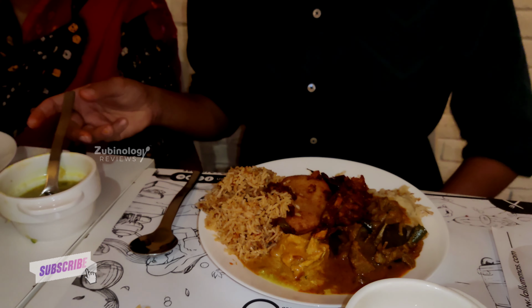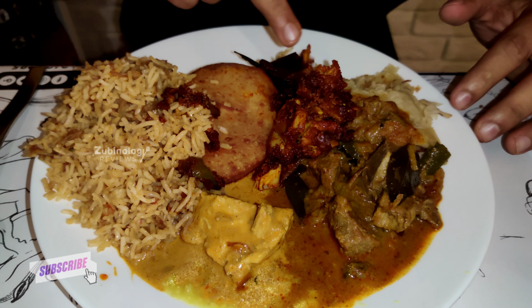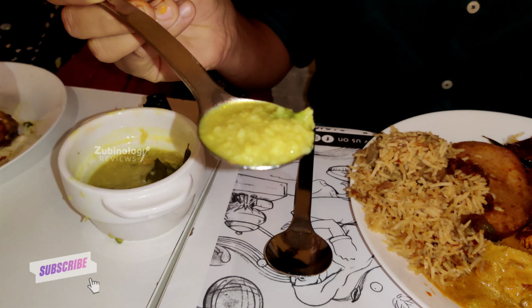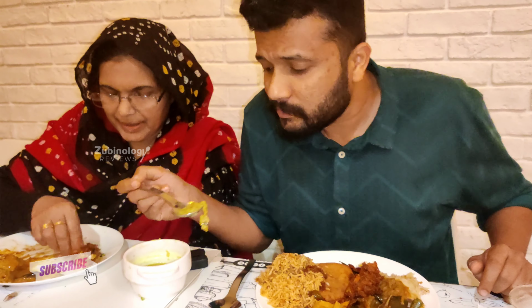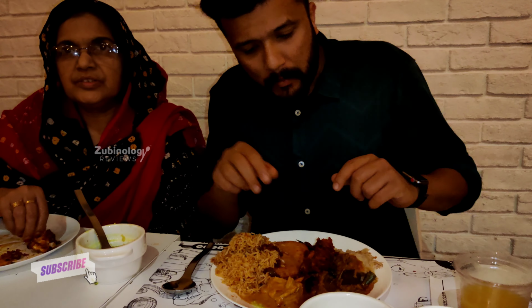So guys, our food is here on our table. We have the Lallumma special biryani, the chicken curry, the beef, paratha. This tastes like Mangalore bun, but they have told bhatura. We have alisa here and jeeraga kanji. Bismillah. It has got meat in it. Very good flavor of kanji. The jeera saga rice, a small rice. The chicken fry is very good.